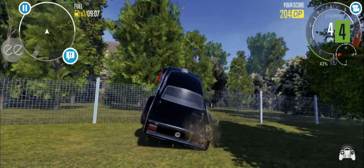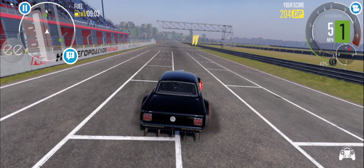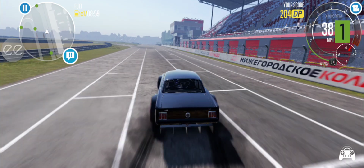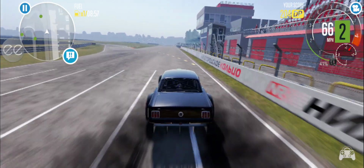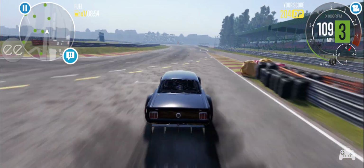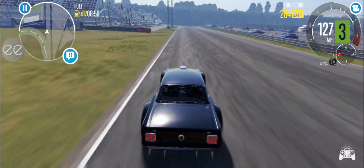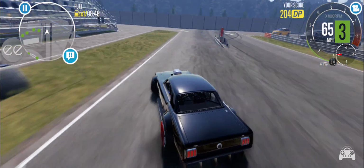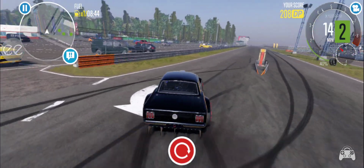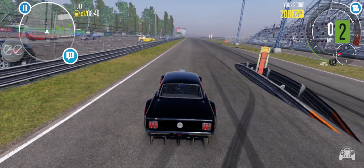A 203. I'm going to cap and say we hit 210. I think second gear slowed me down, so I'm going to try a second gear pull while spinning all the way, and then we'll see how fast we go. And that'll be the video. We're gonna do a little boost.